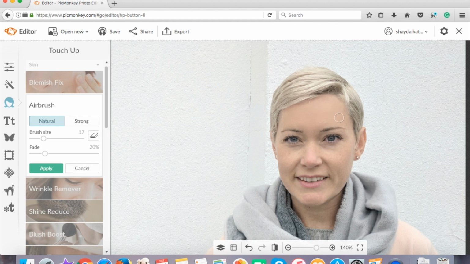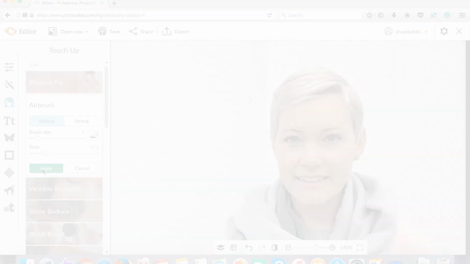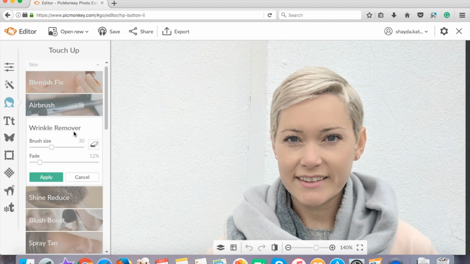I go in a circular motion to get a nice natural look, and honestly, the program does so much of this for you. It's going to find where your skin is, and it's going to do the trick. So say later when we're applying lipstick, you'll see it won't really go too far off of your lips. You do have to be careful, but it finds the facial features that you are working with. So I'm just airbrushing all over. I might change the brush size a little for different parts of my face, and then once I'm happy with it, I just click apply.